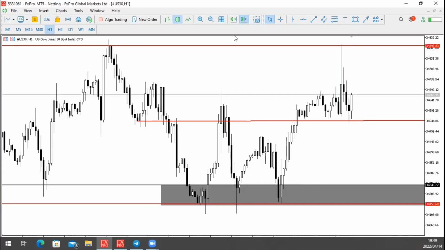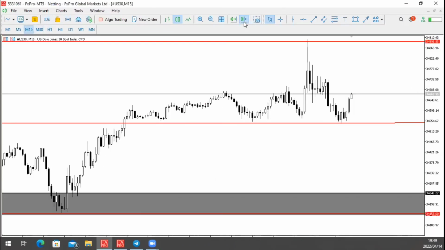The reason why I closed my buys, I had my buys here. The reason why I took this buy, let me show you something. Because of this market structure on the smaller time frame, I saw something like a head and shoulder here. So this is going to do like this and then come down again.